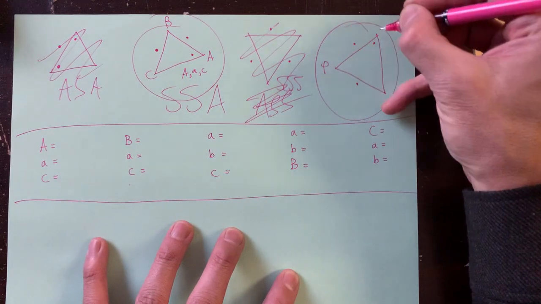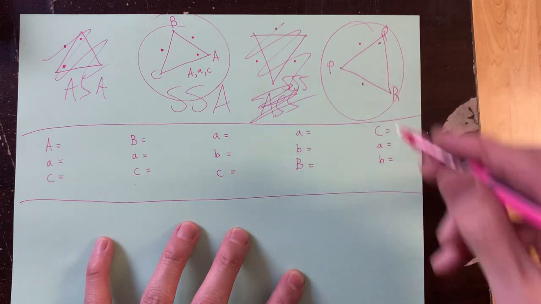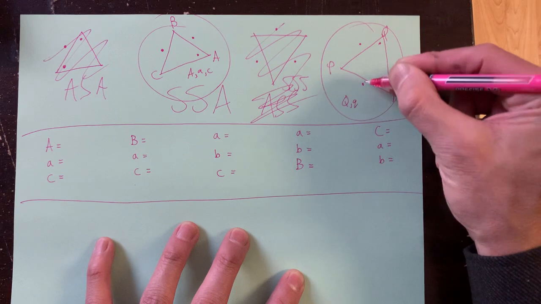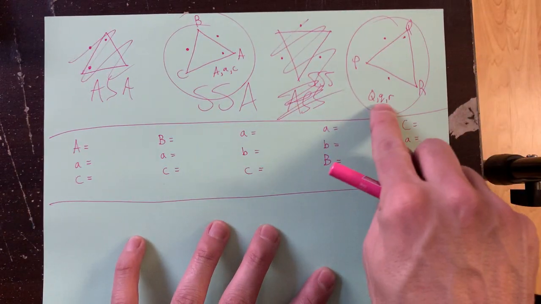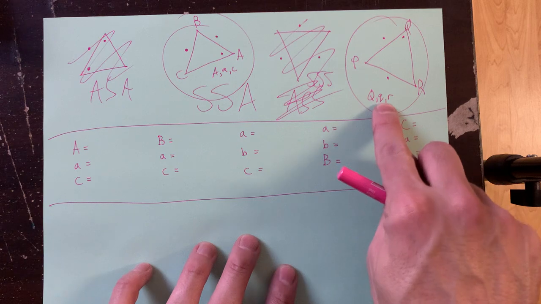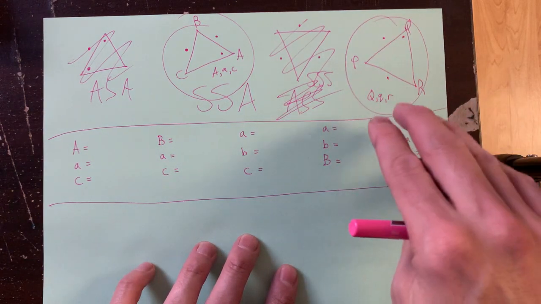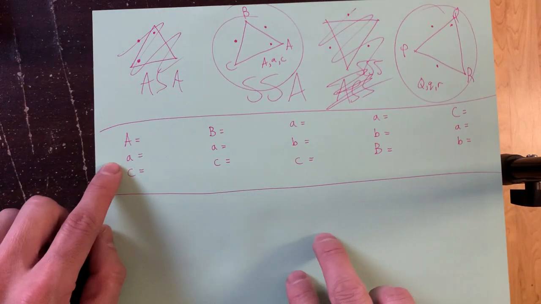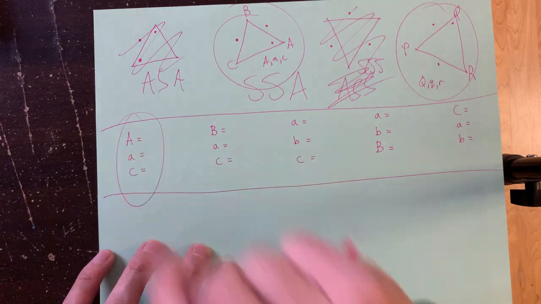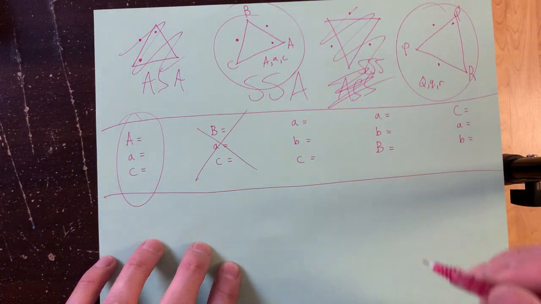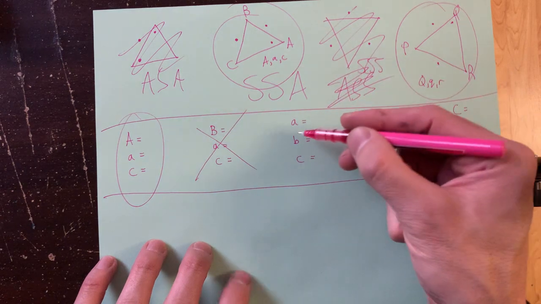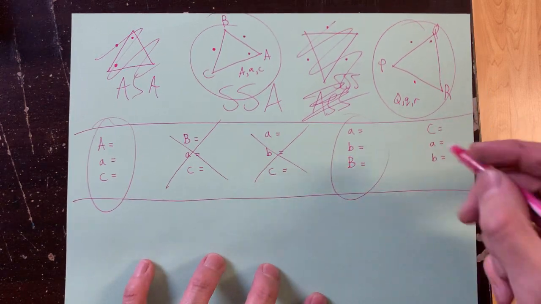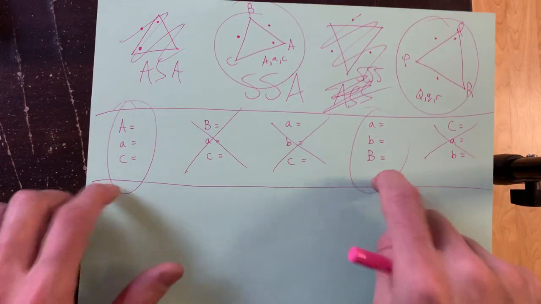How about over here? Let's call this P, Q, and R. And what are we given? We're given big Q, we're given little q, and we're given little r. See, we have the same letter, uppercase, lowercase. So whenever you have the same letter, upper and lowercase, you're dealing with the ambiguous case. So for instance, here, ambiguous case, because I have two of the same letter. Here, nope, no ambiguous case, because it's three different letters. Here, the same two letters, B and B, and three different letters. So only here would I worry about the ambiguous case.